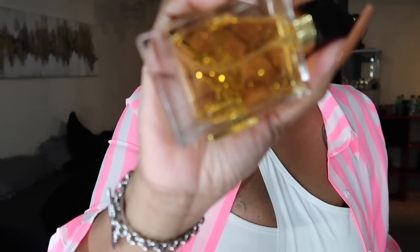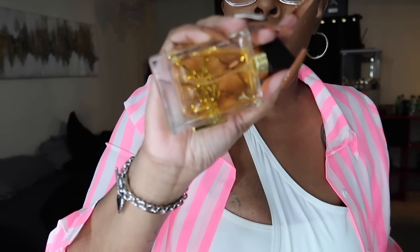I have this spray in my hair. It's like the Temu version of Leave-In. And it has these cool gold sparkles in it, if you guys can see it. Yeah, they're showing. It's blurry, but they're showing.